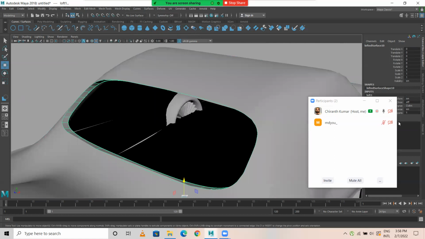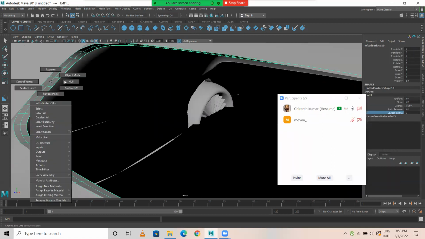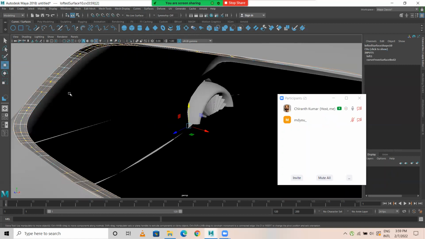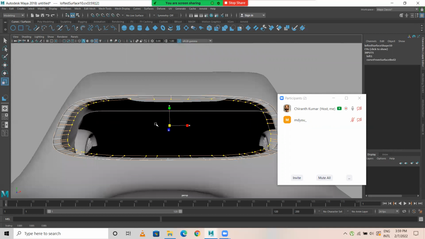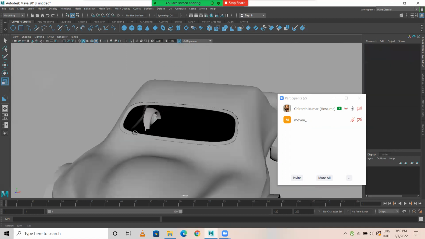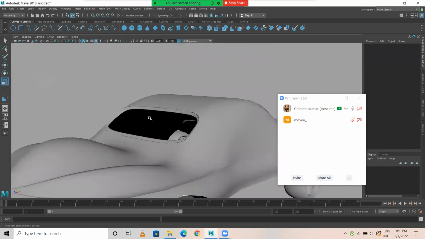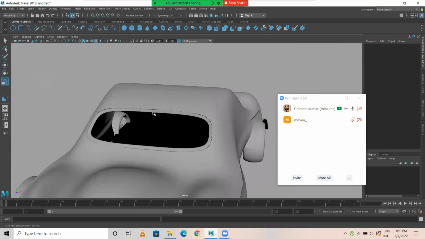In loft, add a span. Then here, right click, go to hull, select the middle one, select the middle hull. You can scale it globally like this so that you get a beading. Okay, you get a beading, something like this. Then you can add a plane or anything.